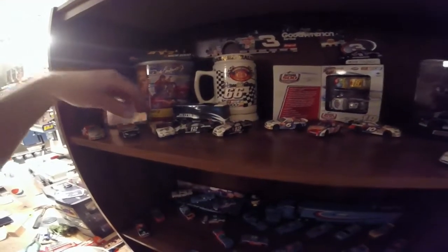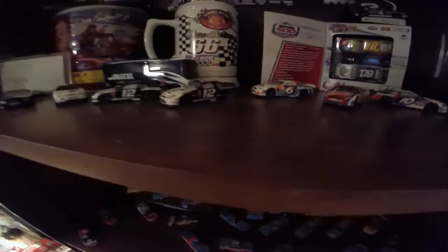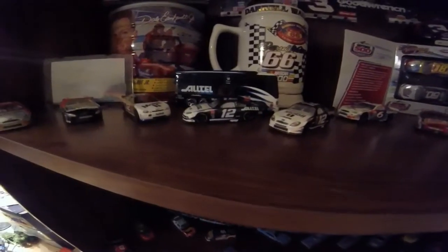Very sweet car there. And then we've got this here, which is some of my NASCAR cars that haven't been out in a while. I decided to get some of these out. Got my Dale Earnhardt car back there. Some other cars here. This is Ernie Elliott in the 38 car. A Darrell Waltrip car. A Johnny Benson in the 10. Some Mark Martins, some of my favorite paint schemes. Some Ryan Newmans here, both Ford and Dodge. Some Greg Biffle. Of course, we've got our Matt Kenseth car up there.